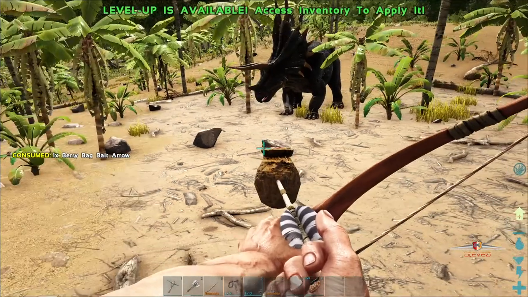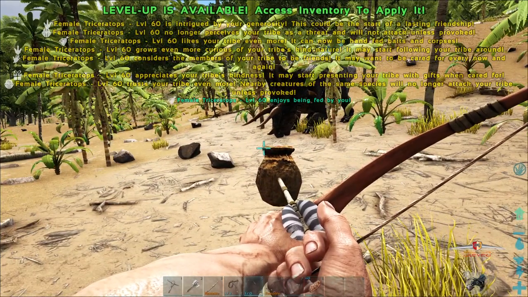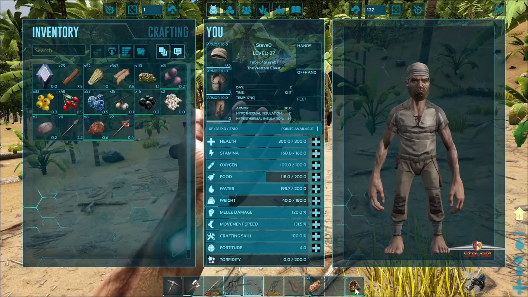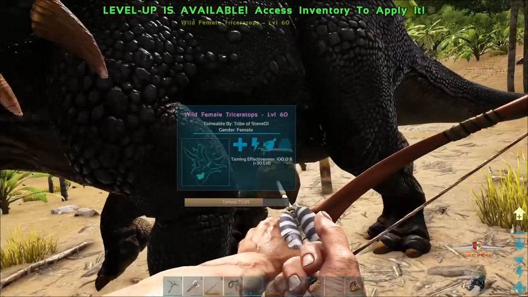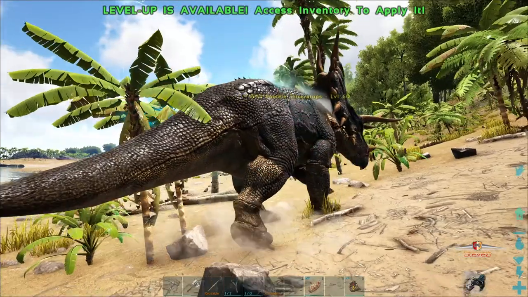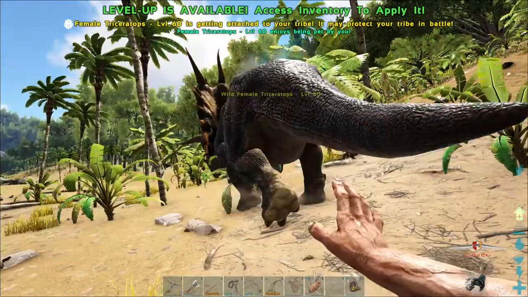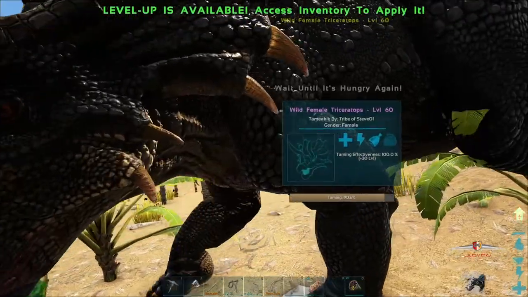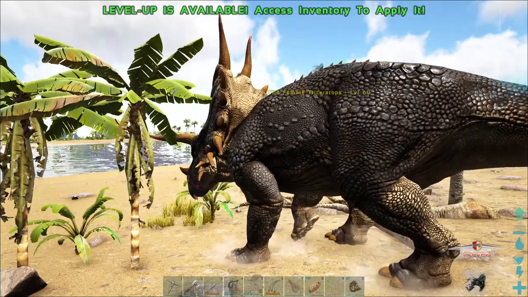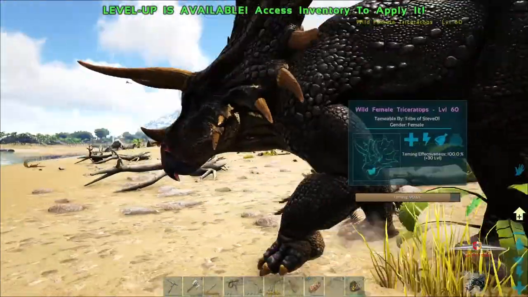Eat it. This could be the lasting friendship. Okay, I can hand feed him. I might lower that down a bit. It's a bit too easy at the moment. Yeah, it should have taken at least 3 or 4 feeds to tame this one, but it's all good. You know, it's a learning experience.